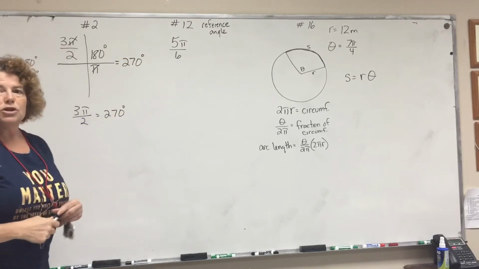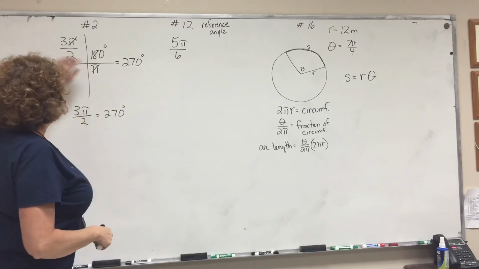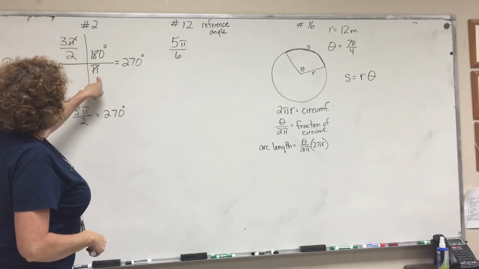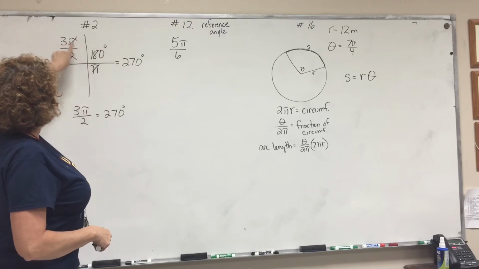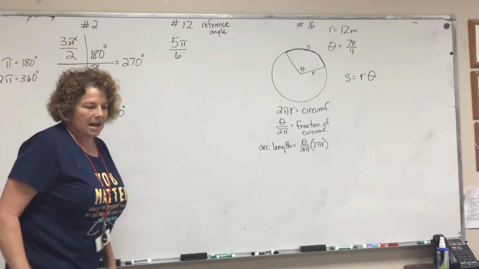So that's the way you would do it, just like converting feet and inches. You would put the radians on the bottom and the degrees on top, cancel the pi, and then just multiply the top together.